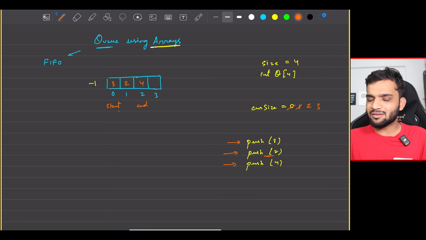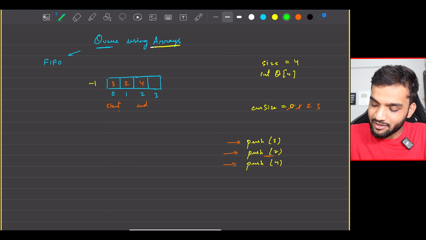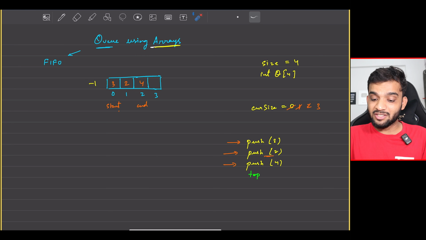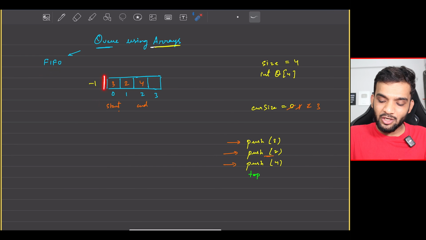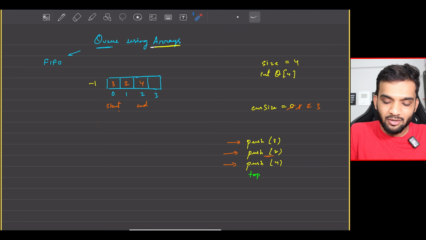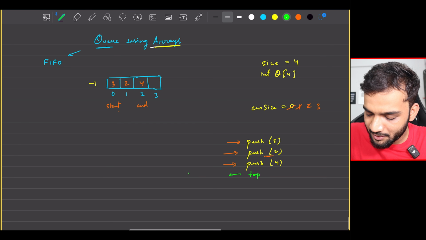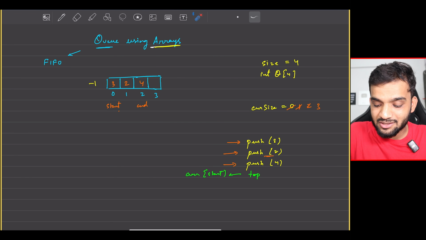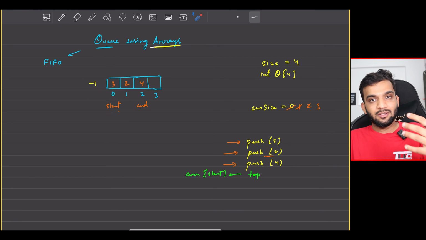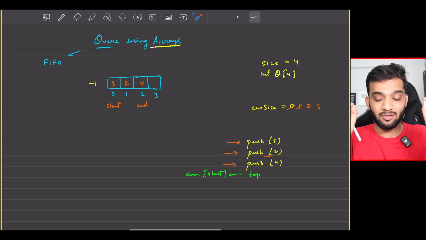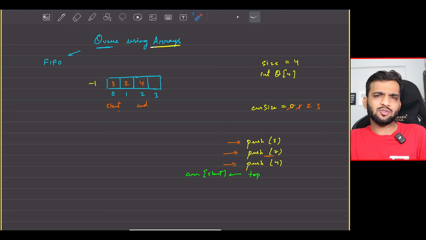Got it? What's happening? After this, imagine someone comes up and says, hey, can you give me the topmost element? You'll be like, why not? First in, first out. So whatever is being stored at the start, that will be your element. So you can simply return array of start, given that the start is not pointing to -1, the queue has some values in it. Keep that in mind. Got it? So top was quite simple.